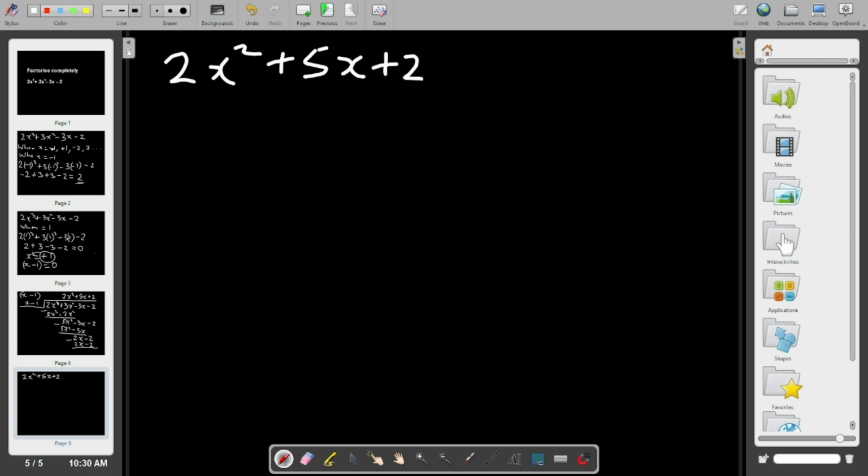You can check that video out. So let's just quickly factorize this now. Put a line here. Now, if you want to factorize this, the first thing you would do is to multiply the term that carries the square, the x squared, and the constant term. The constant term does not have x.